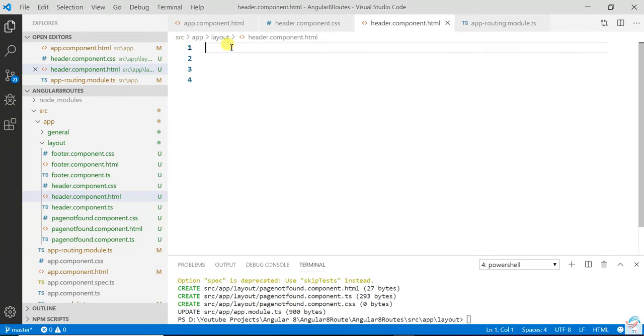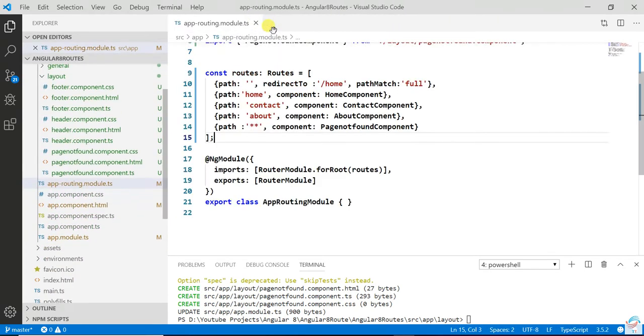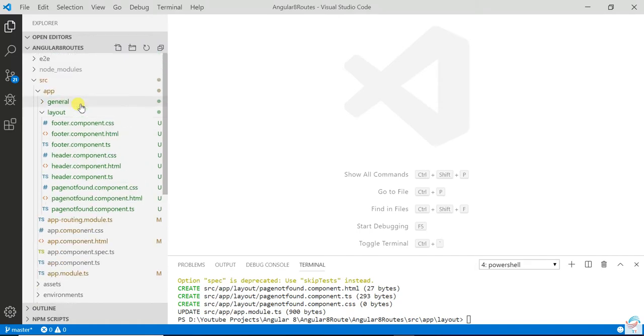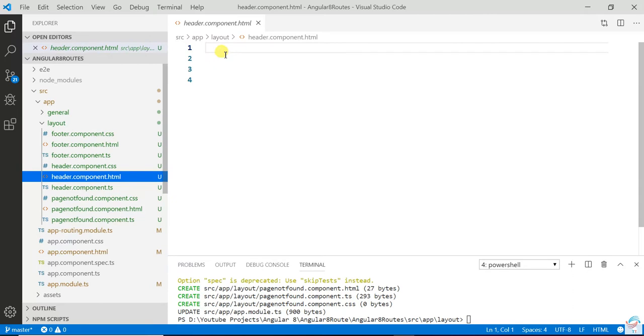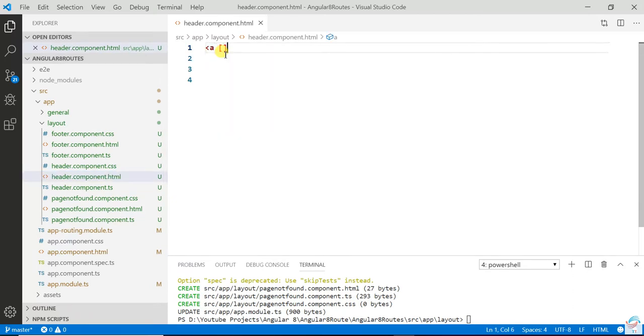Right here again, just close all those because it's creating confusion. Open the header component here. So here I'm going to write an a tag, then routerLink equal to home, so here I'm going to write home.